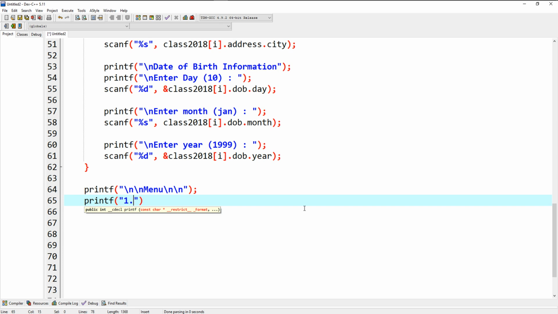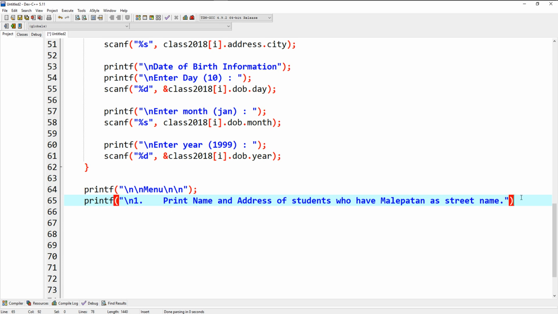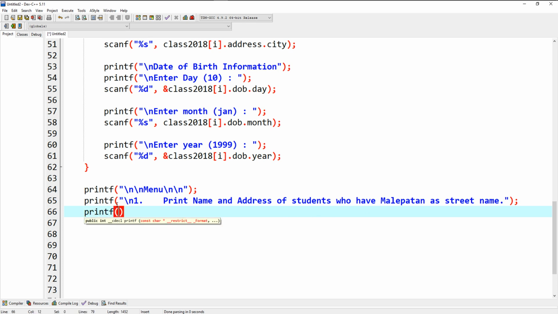Printf, let me copy the part from the question. This is our first task of the menu, to print the name and address of a student who matches the street name as Malepatan. Then another is printf %d for this one.